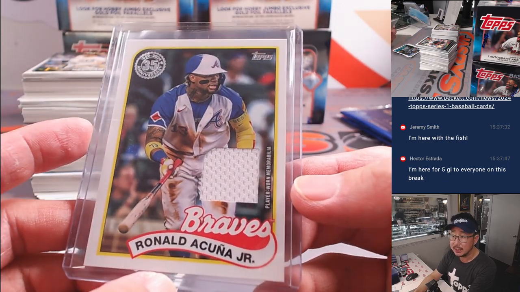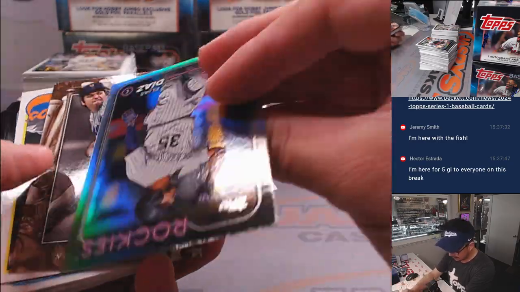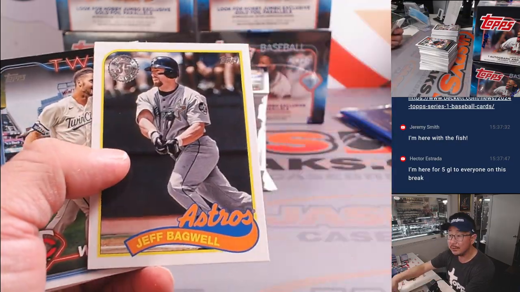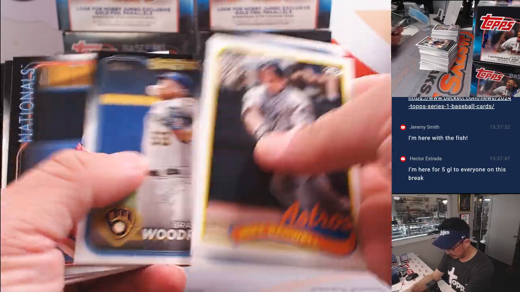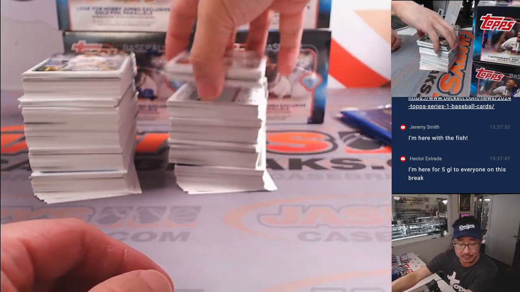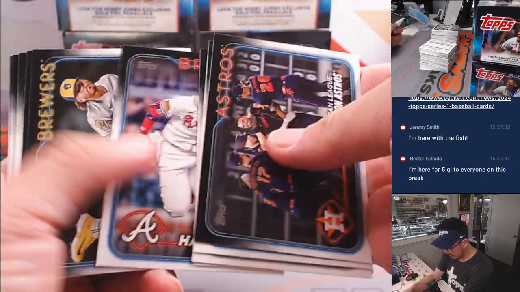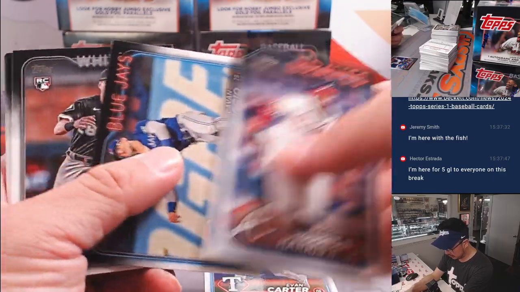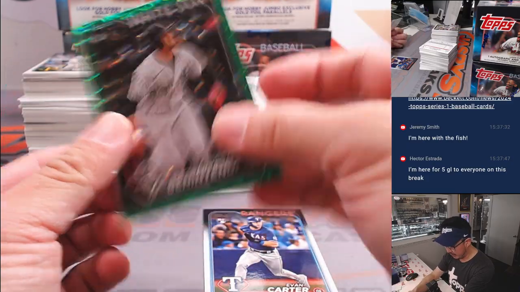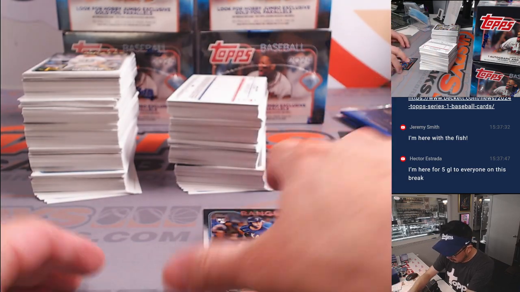Jonathan with the Braves gets the Acuna Jr. relic. Got Celebration of the Kid inserts right there. Elias Diaz, the 89 design, which is really cool. I think Vet Commons do not ship. Yeah, that's what it says in the first line of the description. There's Evan Carter. Obviously all rookies will ship. All parallels will ship. That's $4.99, the Andrew Benintendi. All silver pack cards will ship.